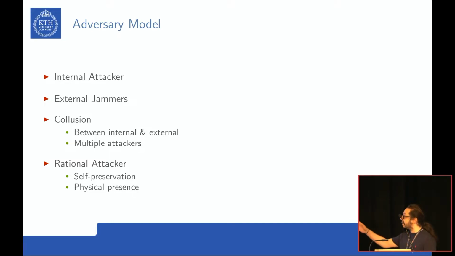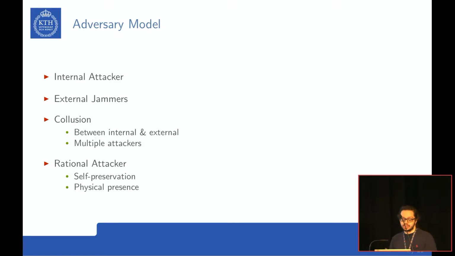Now, we expand the adversary model by including a collusion attack, meaning an adversary inside the platoon starts a falsification attack and then colludes with a drone flying above the platoon to perform a jamming attack on a vehicle which is a follower of the targeted vehicle. We also add a rationality angle to our investigation, meaning an attacker would actually want an attack to cause a collision that doesn't involve his own vehicle.